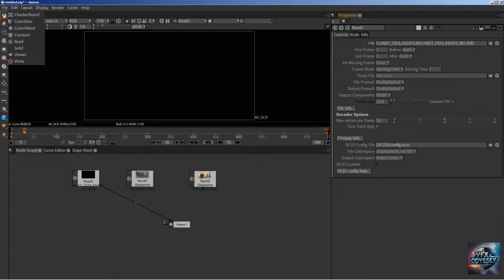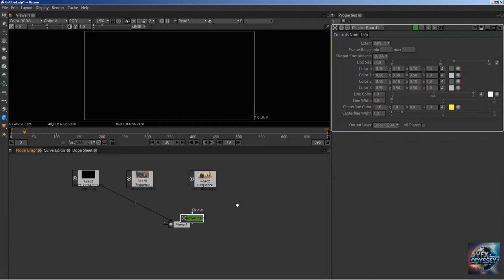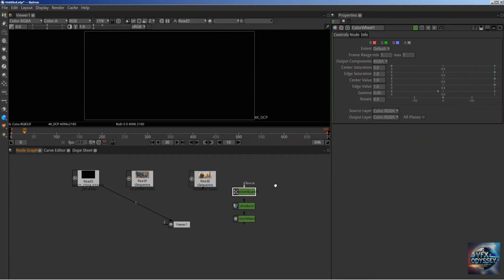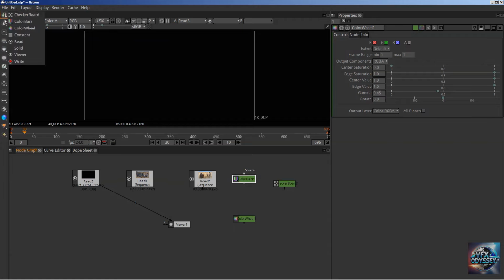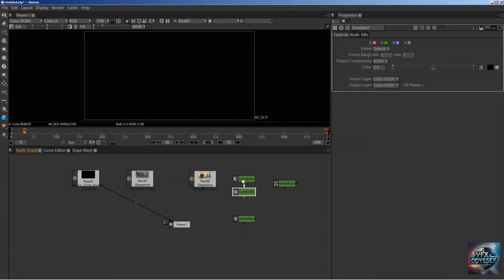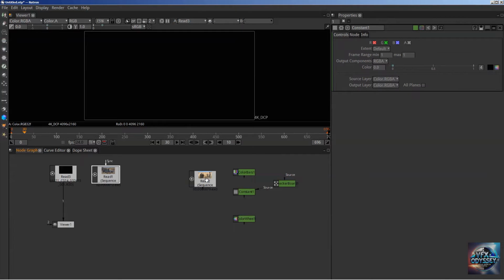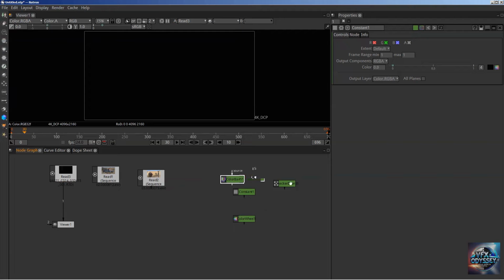The first one is image, and this deals with bringing in stuff and exporting it, writing it, rendering it. You also have some other stuff here, like the checkerboard, the color bars, and the color wheel. I may be thinking this is redundant or useless. These actually come in very handy. And the constant. Constant is basically a solid. Like if you're coming from After Effects, it's a solid. There is also a solid here. There's also a solid, but I tend to use the constant more often as a solid.